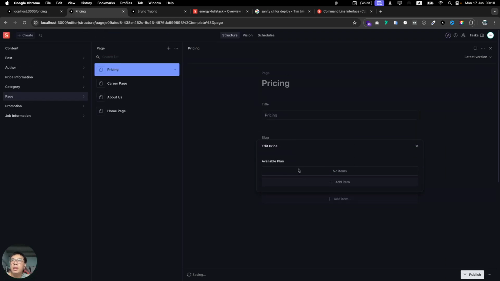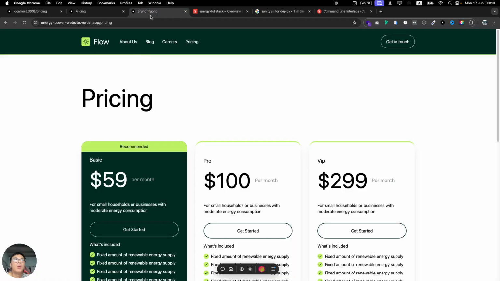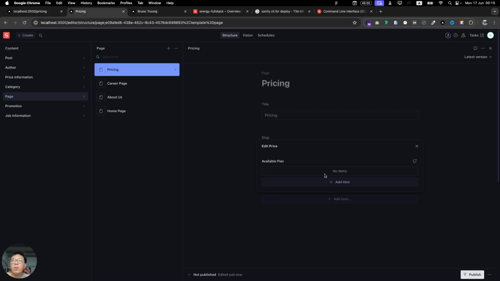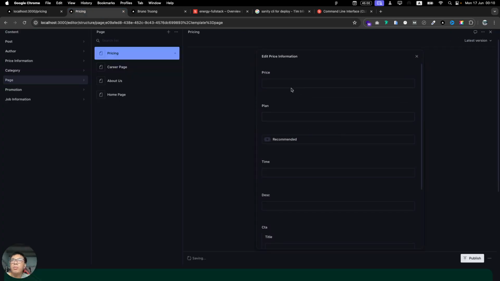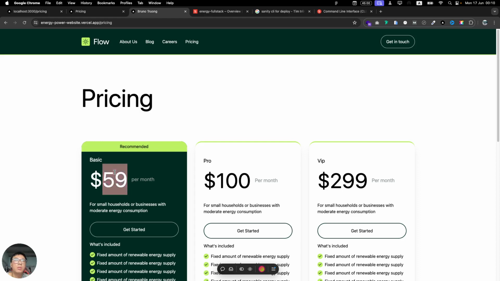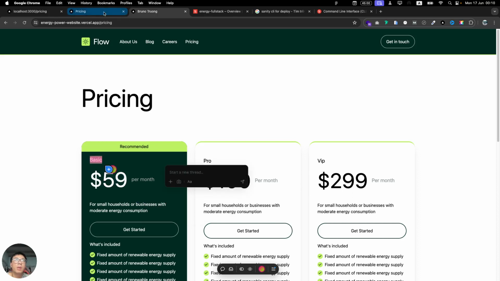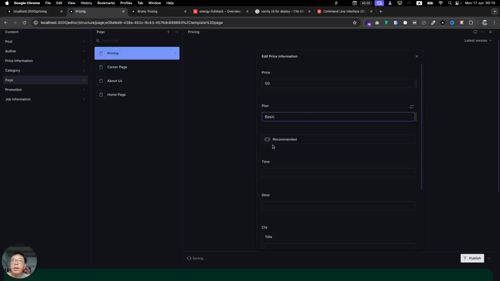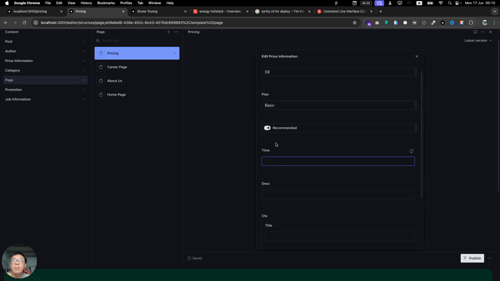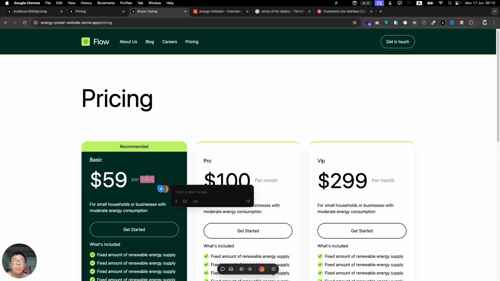For the price, we have the available blends. We have three blends, so we can create the first blend. The price is $59, and the blend is basis, with recommendations. We have time, which is per month.